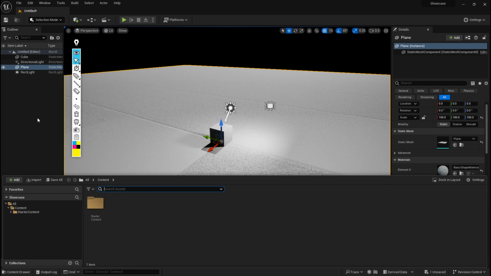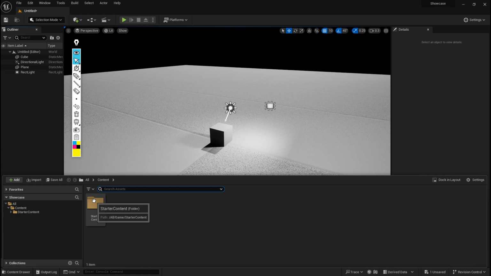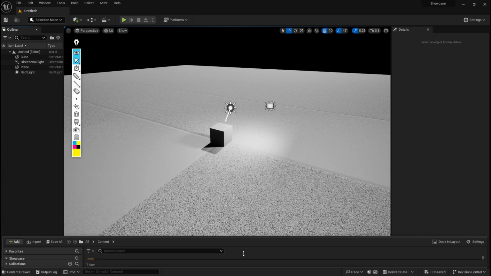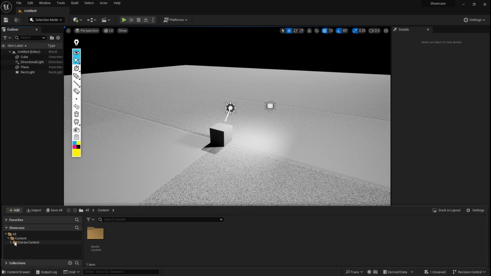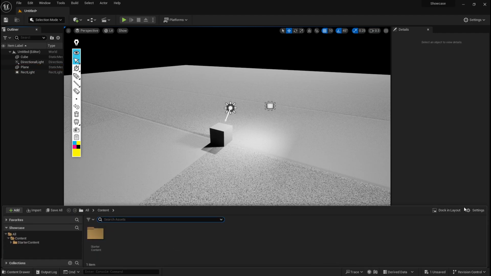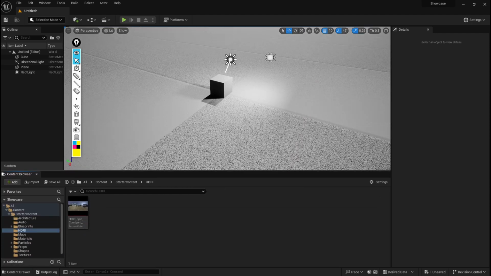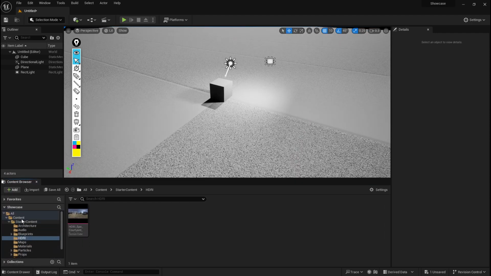What I am going to do though is dock this to the screen, because I actually like having that up all the time. Because then I can pull it down or up depending if I want to see it. I just don't like the fact that if I click off it goes away. Some people do like it. What I'm going to do is click dock to layout. And there we go. So now it's docked to layout. Yes, I do lose a little bit more of my working space, but that's not a problem because I can adjust it like that if I need to. But now I've always got my content browser here for me.